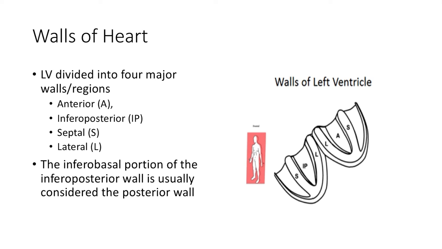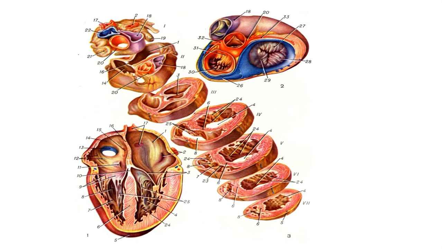We'll cover more of this when we get into ECGs, but we typically divide the wall of the left ventricle into different walls: anterior, inferior, posterior, septal, and lateral. This will make more sense. I'm not going to spend a ton of time talking about this, but just knowing that we typically break these down even further into functional units, which is related directly and indirectly to how they pump, as well as how they're perfused by coronary arteries. Again, just an example of our structures.